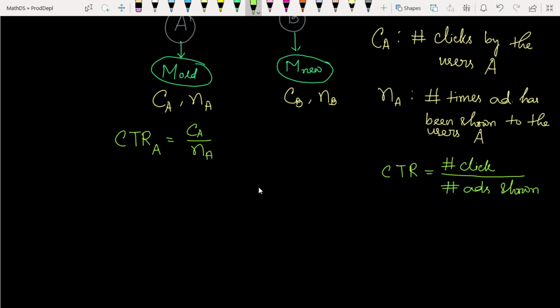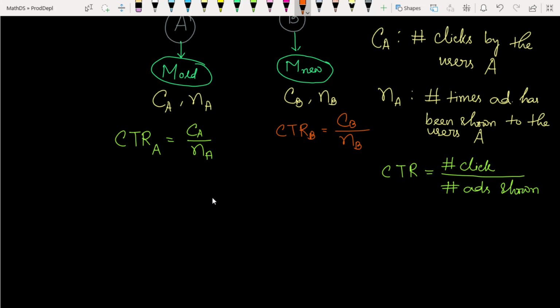That is the simple formula of the CTR. Let CTR A for this group be CA by NA, and CTR B for this group be CB by NB.